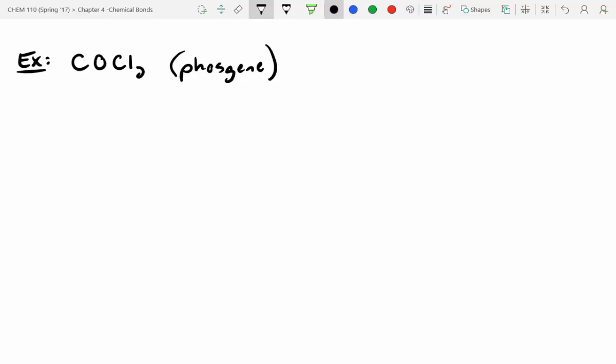So carbon is the center atom. How many valence electrons? 4. So 1, 2, 3, 4. I'll put an oxygen up here. We know we've got one of them. Yep. Do you always want carbon to be in the middle if it involves a carbon? That's a good question. So carbon really likes to be at the center of things. It prefers to be at the center if at all possible.